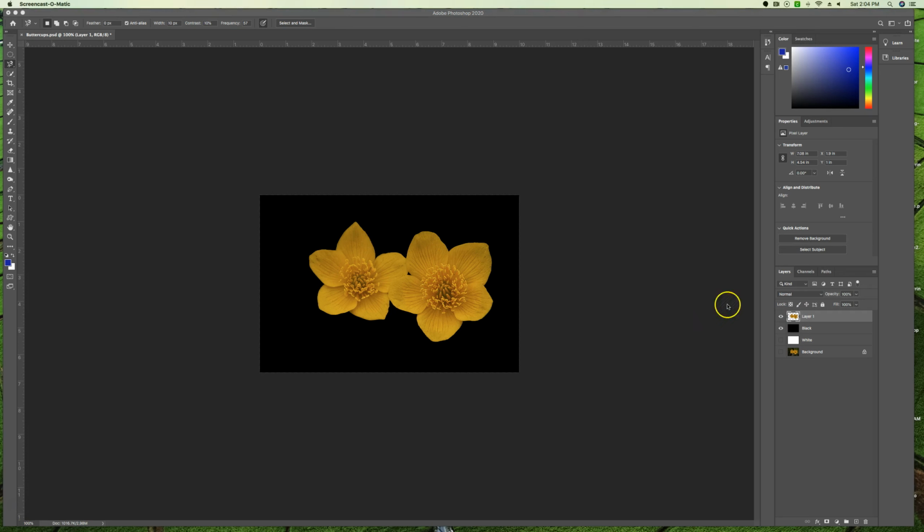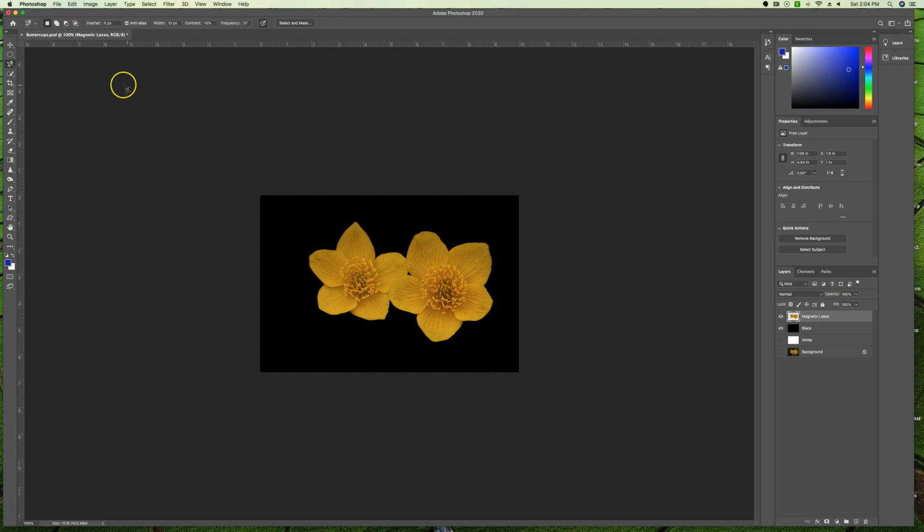We're going to pop back over to our layer, which has the generic name of layer 1. We're going to double click on it, and we're going to call this the magnetic lasso. That is the tool that we used to get that selection. Hit return, and later on when we have a bunch to compare, we'll be able to remember this selection was created with a magnetic lasso.